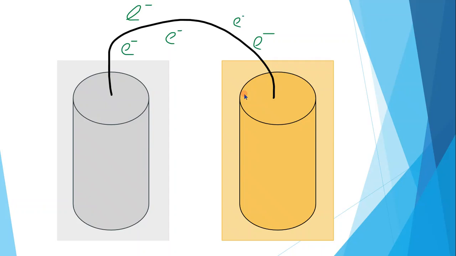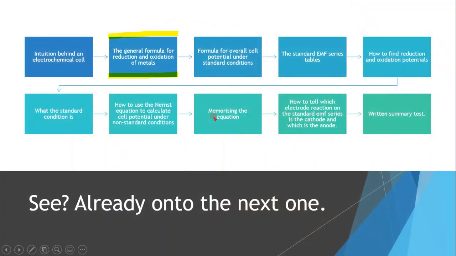Now, you're probably thinking, well, it can't just be that simple. You can't just get any 2 random metals, immerse them in 1 mole of their solution of respective ions and get electrons flowing, and you're right, there are a lot of rules that we need to go through before we can fully understand this cell. But this is the basic idea.